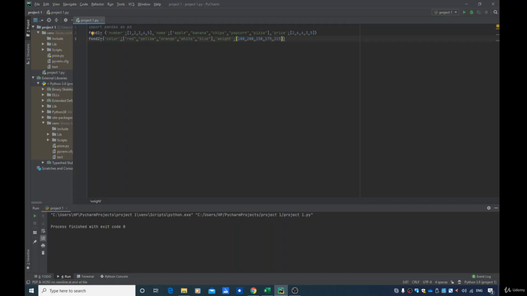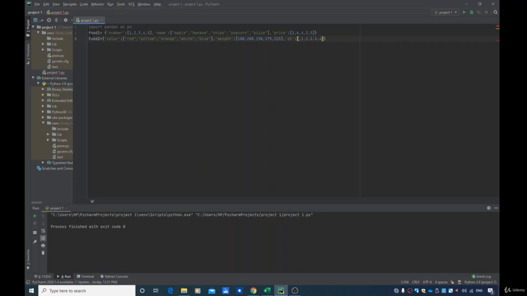Great. Finally, the last thing that we are going to have will be the quantity. Here we go. For the quantity, let's say it's going to be 1, 2, 1, 3, 4. Great, so we have everything that we need.